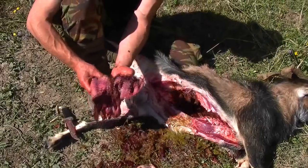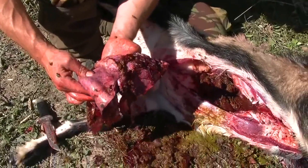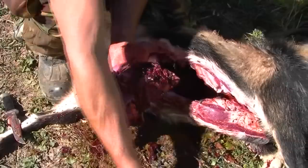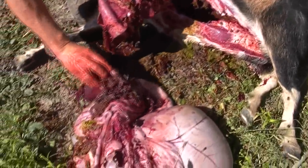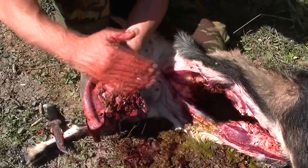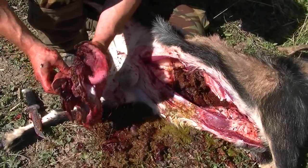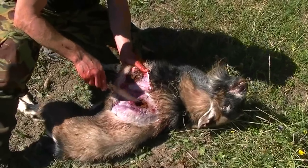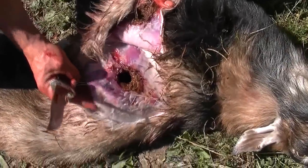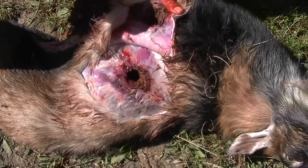So this is the rear of the lungs on the second goat. The bullet hit back across in the liver here — destroyed the liver completely. And then struck the rear of the lungs because the bullet angled through the body due to wind drift, so it was quite a severe wind by the look of it. There's the exit wound through the rear ribs — there's where the ribs end — and so you can see how the rear of the lungs was taken out as the bullet passed through. Made quite a hole.